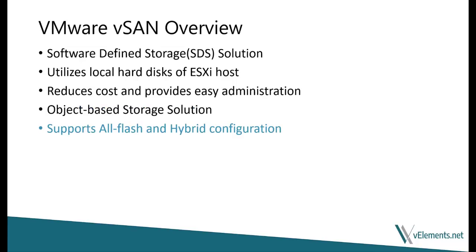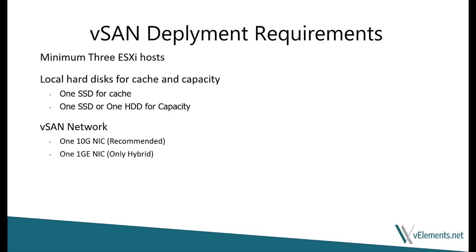This technology supports two different flavors: all-flash and hybrid. With all-flash, only SSD disks are used, but with hybrid a mix of SSD and normal hard disks are utilized. In terms of requirements for vSAN, you need at least three ESXi hosts to be part of the vSAN cluster. Every ESXi needs at least one cache disk and one capacity disk. vSAN pools these disks together and builds a shared data store. Because vSAN operates over Ethernet for data communication, it is highly recommended to use 10G network cards, though 1Gb cards are also supported but only in hybrid mode.